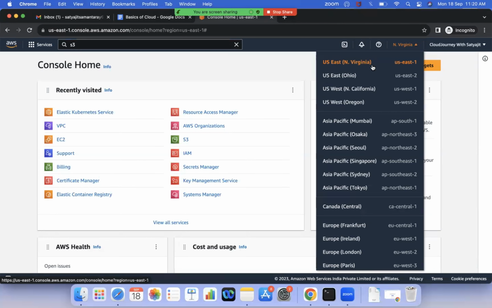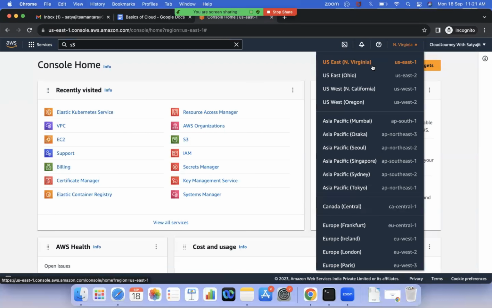So to avoid that latency, the data center is created in the same region where the user or customer belongs. The latency issue will be resolved. So that is one benefit of geographical regions. And each region, as I said, has three or more availability zones. An availability zone is nothing but a data center.